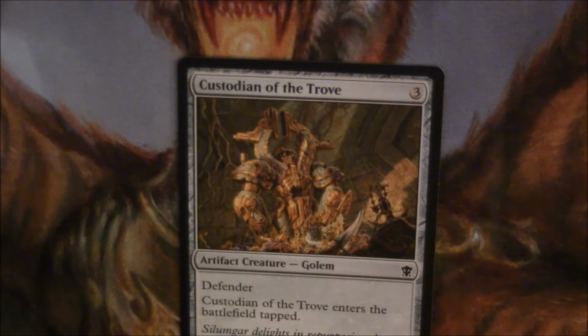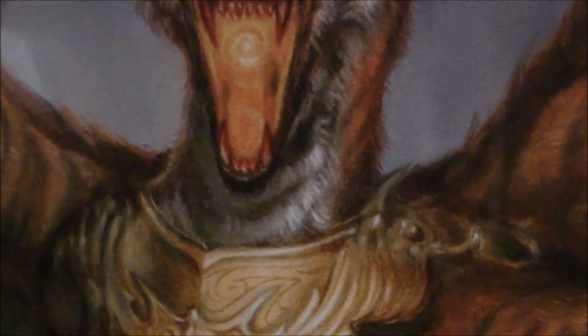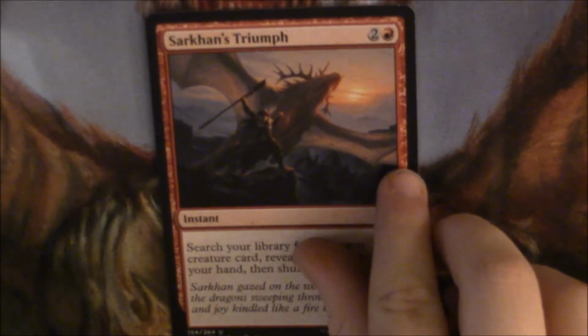Custodian of the Trove. Yeah, Custodian of the Trove. So this guy is a 2/5 defender, but he comes in tapped. So not too bad for only a 3 cost. Yeah, we've seen him before again.